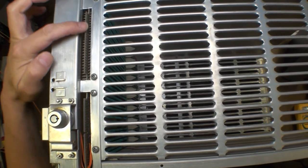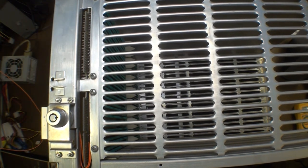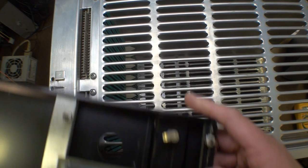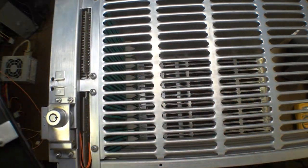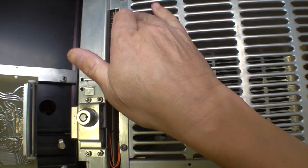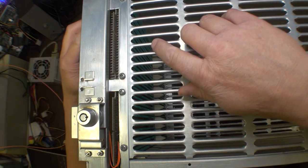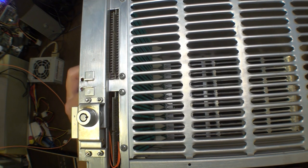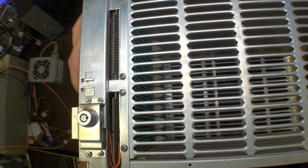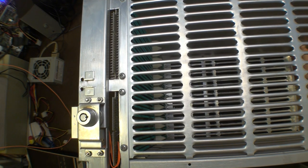One of the first things I notice is that this card edge connector is not used on this particular model. We have the lower one - this folds over right like that - and there is no upper one, so that one's not used. It seems that it just goes directly to two rows of wire wrap pins right here. The connectors just go to the wire wrap pins and nothing is connected to them on the backplane board, which I think is probably the way it should be.